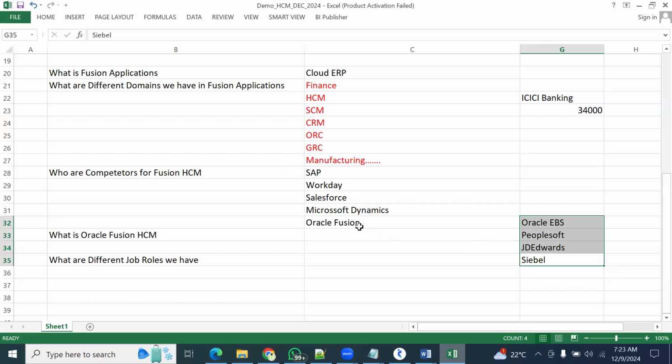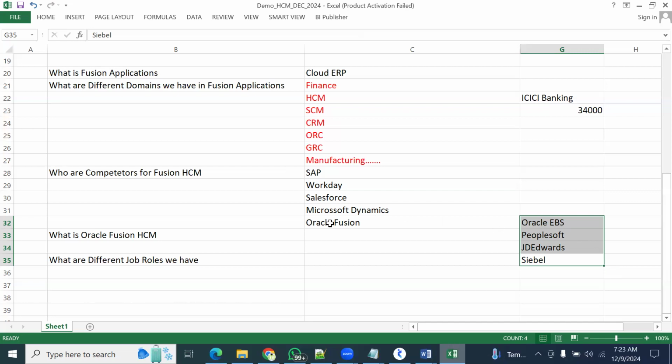Now, what Oracle says is that none of these ERPs will support complete digitalization, artificial intelligence, analytics, and big data projects. The architecture is completely old, designed in the 90s, so it won't support 2025 or the future.